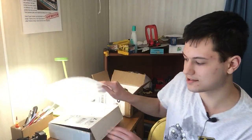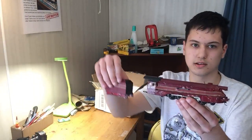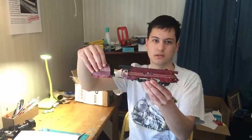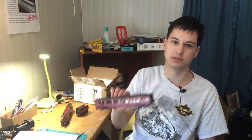And in this box, I have my first scratch build locomotive, the Duchess of Hamilton, obviously, right here. It's hard to see. I'm gonna back this up. Okay. Right here. And you might be wondering, why am I showing this again? It's because of these passenger cars I scratch built. Only one has been finished.